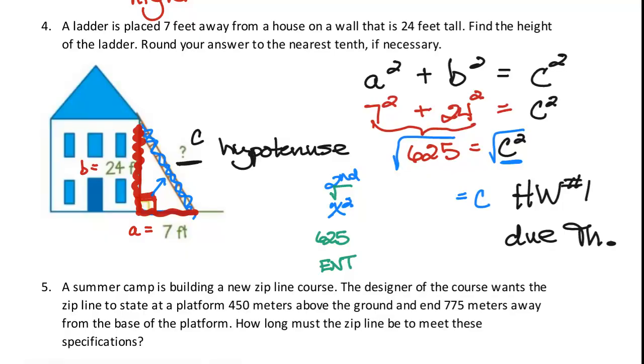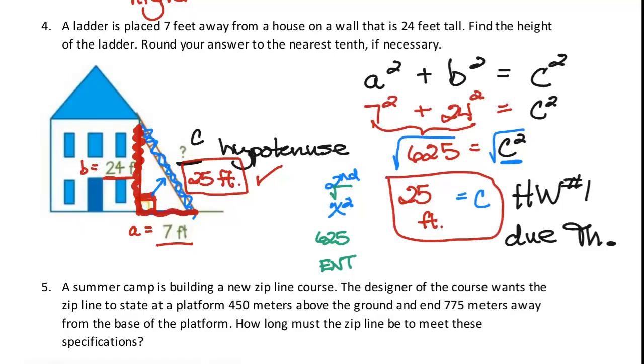25. And because we are talking about a length, and here we're talking about the length of a ladder, this is going to be 25 feet. So put 25 feet back over in the picture, and I want you to double check when you are looking at these right triangles with Pythagorean theorem. Make sure that the hypotenuse, in this case 25 feet, is larger than the lengths of the legs. In this case, it is bigger than 24 and 7, so that would make sense. Any questions on that?